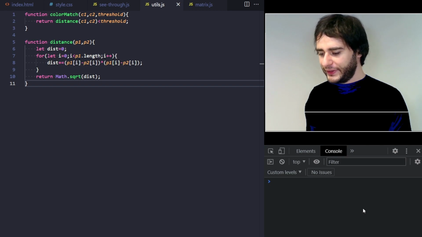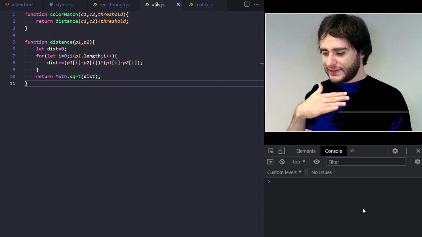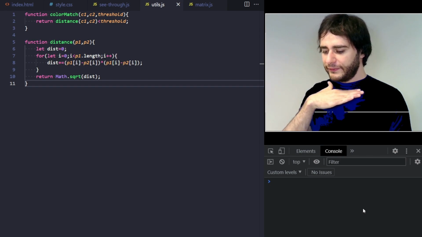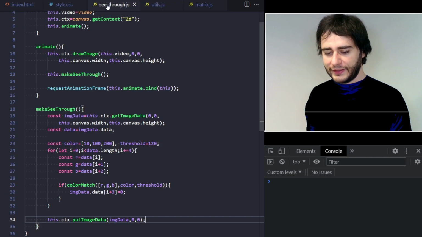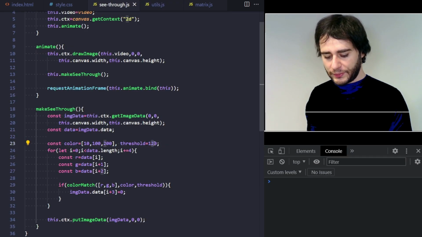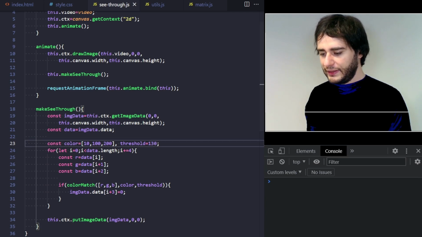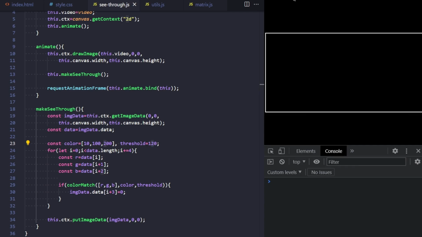I think I was quite lucky with that threshold. You can see my shirt is see-through, not perfectly see-through because some of the darker blues are not inside of the radius of this color that we defined here. So increasing this threshold, maybe 130, might include those as well. But now it looks a little bit like my hair is also included, even though my shirt looks better. So I'm just going to leave it at 120.